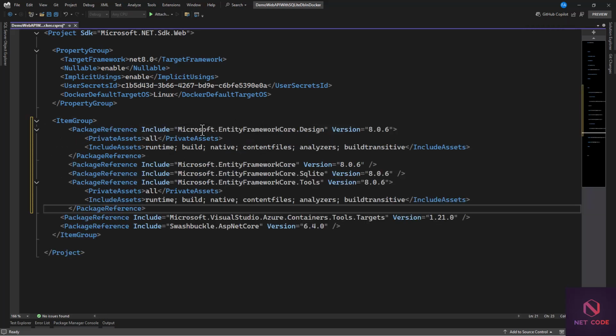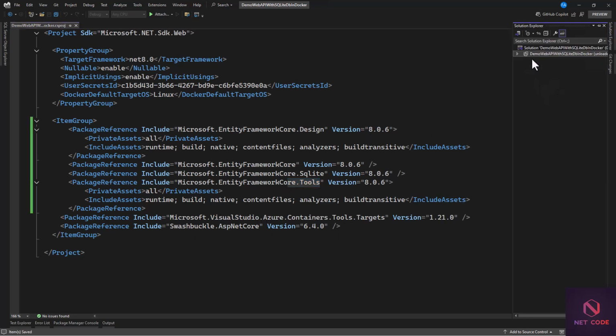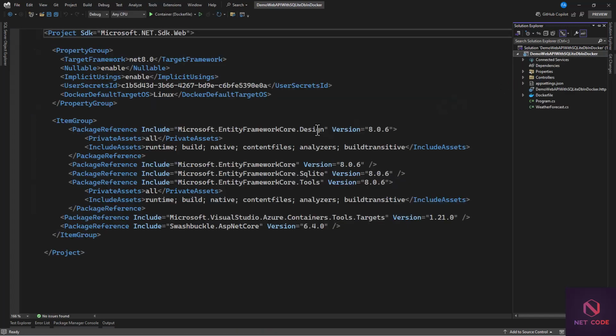So you can see we need the EF Core Design, we need EF Core itself, within an SQLite, that's a database management system, then we need our tool for migration. Okay, now that we have this, you can save it, and I'm going to right click on the same project again, go to restore project with dependencies, and I have this project being installed.